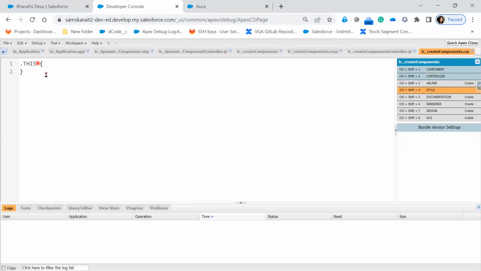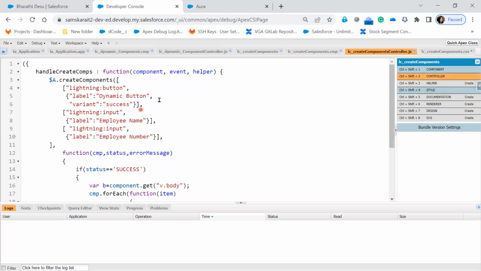Now, if you remember correctly, when we give the dot after this, that is for child components, subcomponents. When there is a component inside another component, is it a parent component or child component? If it is a parent component, then we will give a dot after this. But here in our case, is this a parent component?